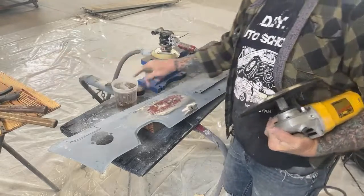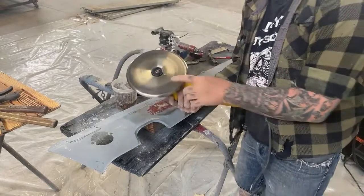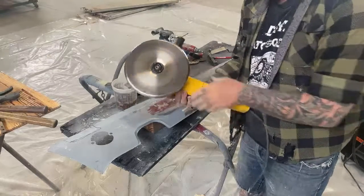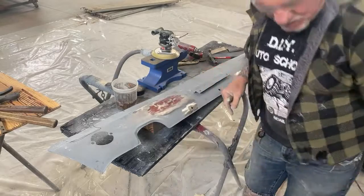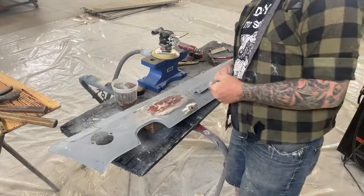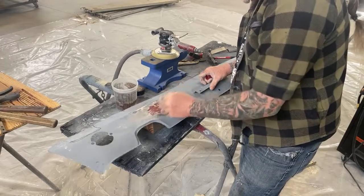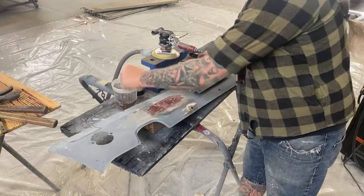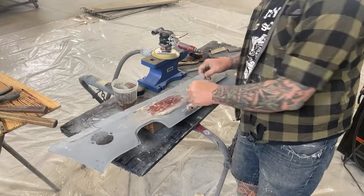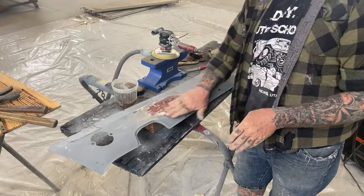So you want to have your water and your sponge available, and this is our shrinking disc right here, just to let everybody know. It's a stainless steel disc. And what this disc does, it creates heat on our panel. It will heat the panel up, and then when I take my sponge and cool it down, it will shrink and stretch the panel to get rid of our high spot.